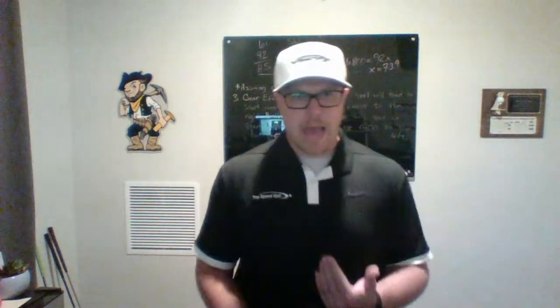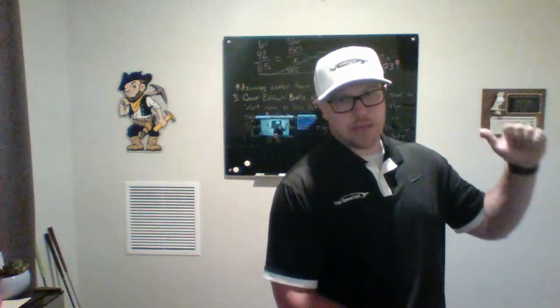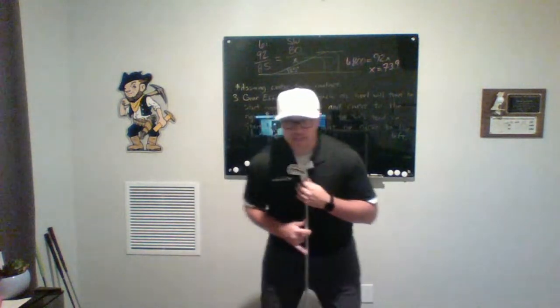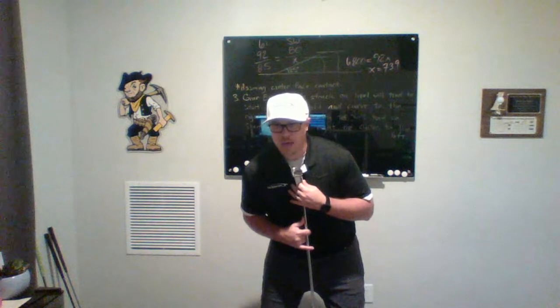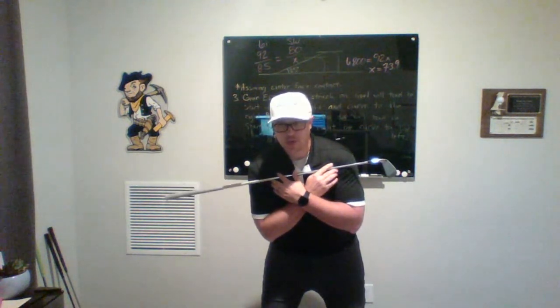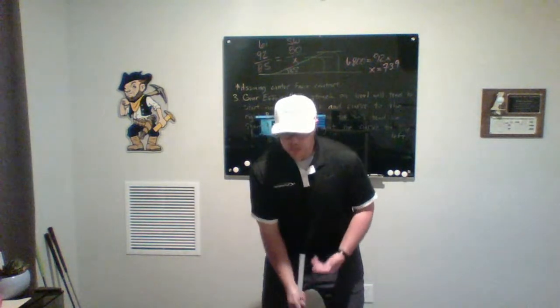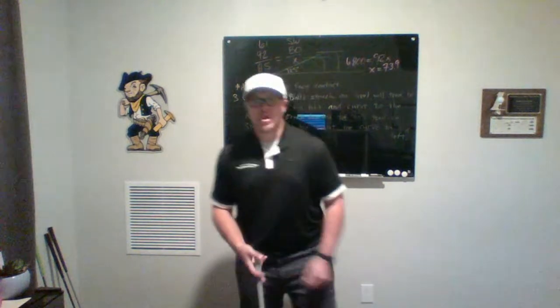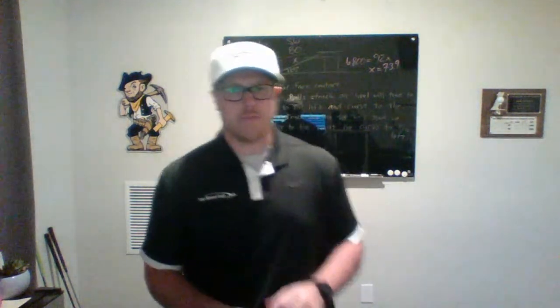I'm going to be very balanced with my weight at address. I'm going to be 75, 80% on my trail foot at the top of the swing, 75, 80% on my lead foot at impact, and then about 90% on my lead foot into the full finish. As far as angle of the shoulders is concerned, it's going to be the same. I'm angling away about 6 to 8 degrees. That's getting my shoulders about in this position right here. It's going to be the same whether you're hitting your 6-iron or your hybrid. It can be a little bit more, but it's going to be roughly the same.